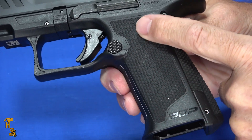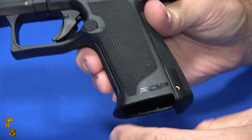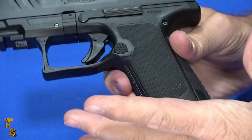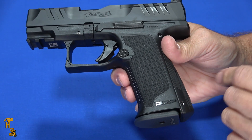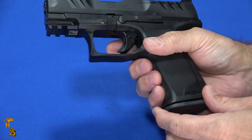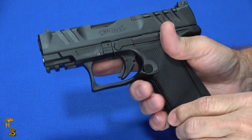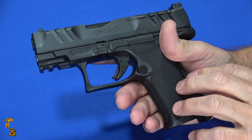That's how they were able to make the grip smaller without having to change magazines or anything else. As far as magazines go, any PDP mag of the equivalent frame size or larger will work. When I took it to the range I took the two mags that came with it — it comes with two 15-round mags, and there is a 10-round variant available — but I also took two regular PDP mags from the four-inch compact and they worked flawlessly. There is a lot of magazine interchangeability, at least within PDP mags.